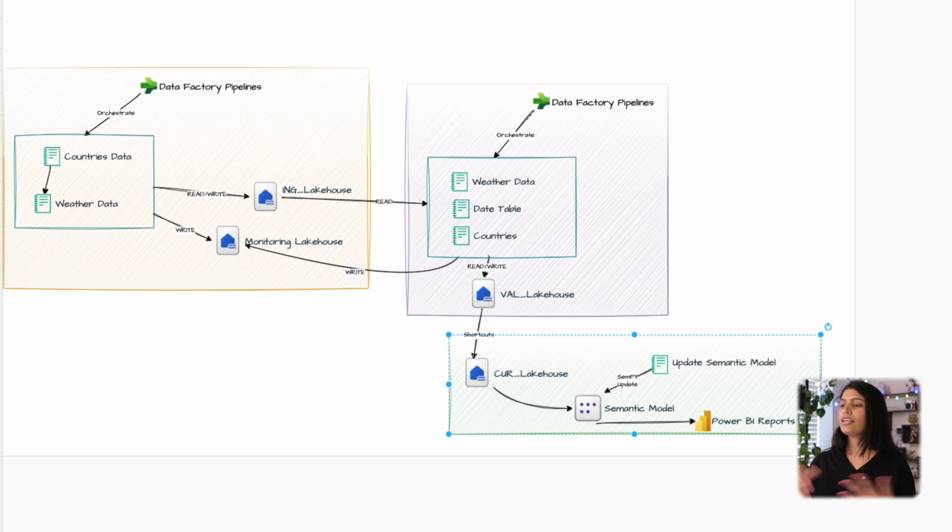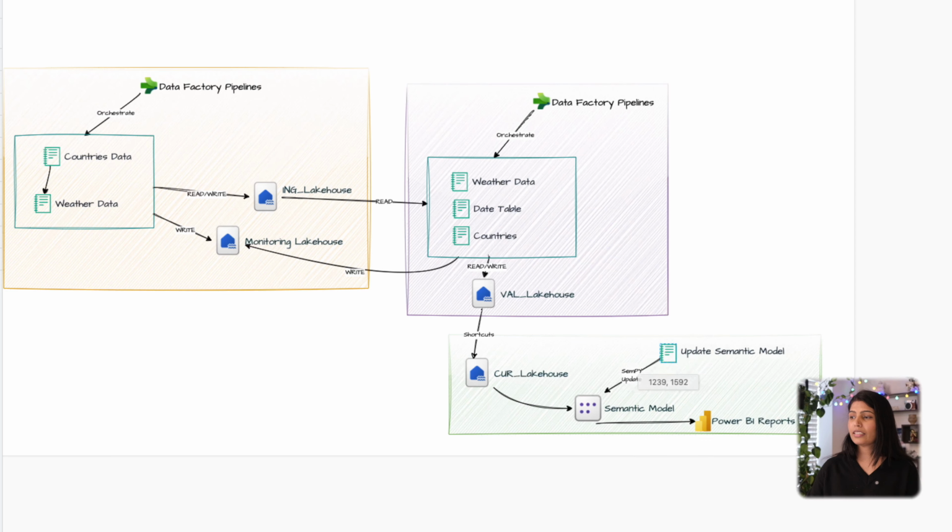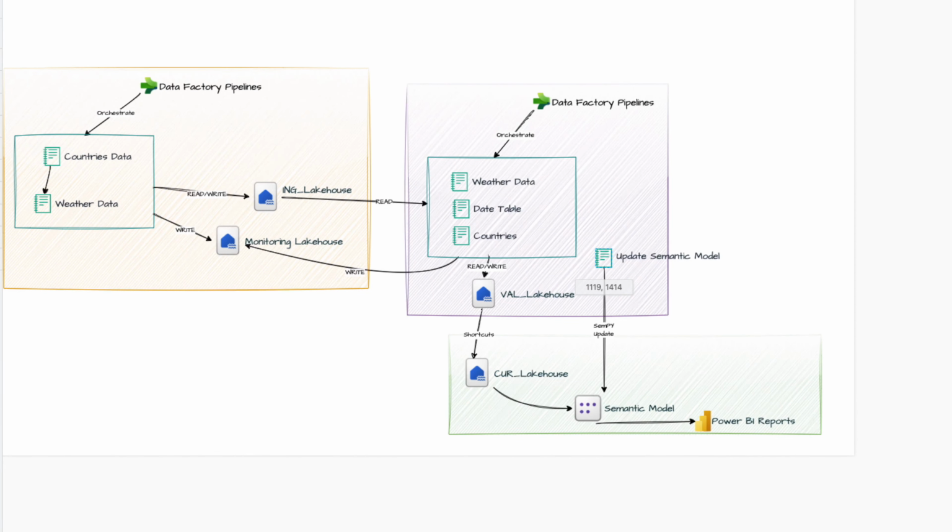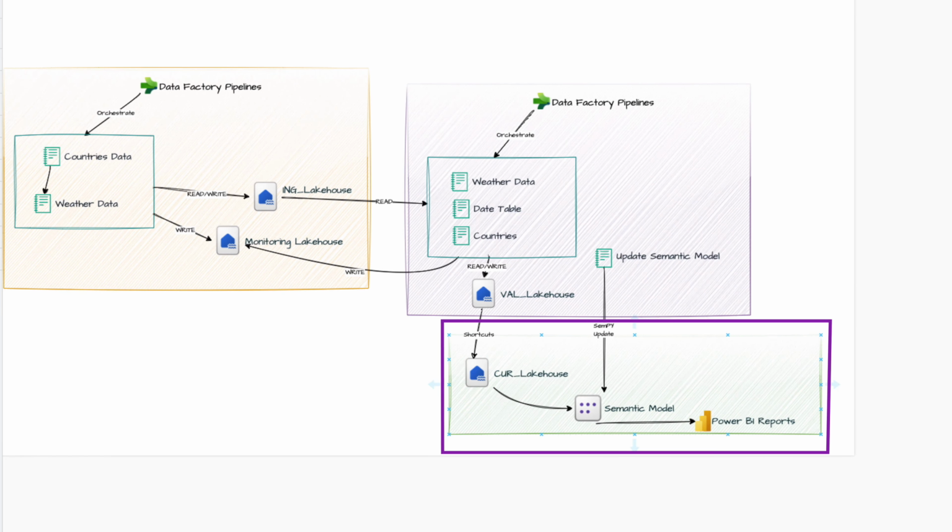But just imagine that is what I wanted to do, then I would probably move this semantic model into this place, because if I don't want my client to have access to any of these notebooks and pipelines and all those things, I will keep that clean, and they will have access only to the items over here.